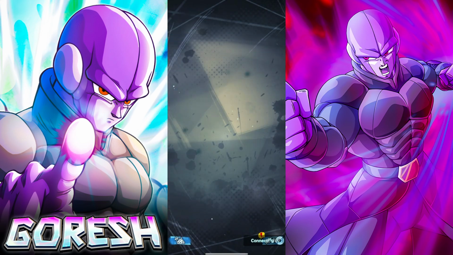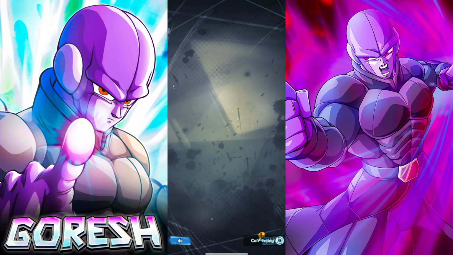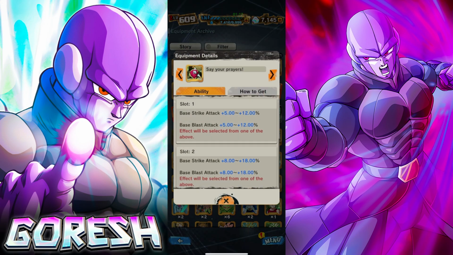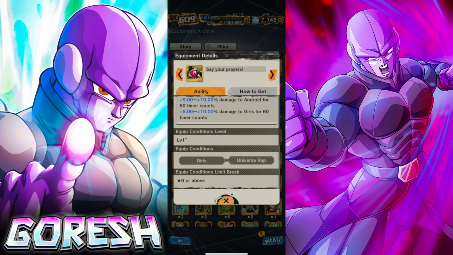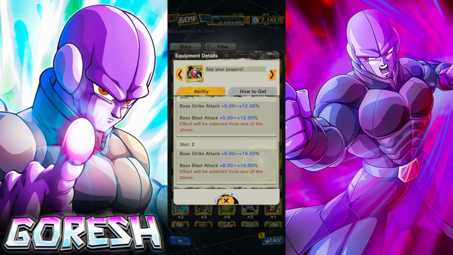Do we have any new equipment? Let me check. I don't know if we do, actually. Let's go to the archive. Let's see. We do. We have this Ribrianne equip. Say Your Prayers. Girls and Universe Rep. So blast or strike, and then blast or strike again.